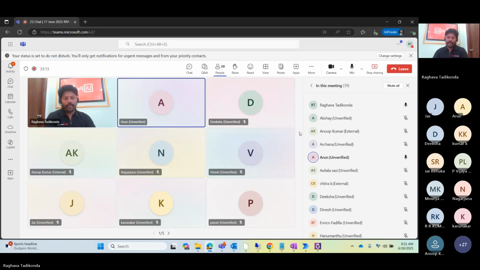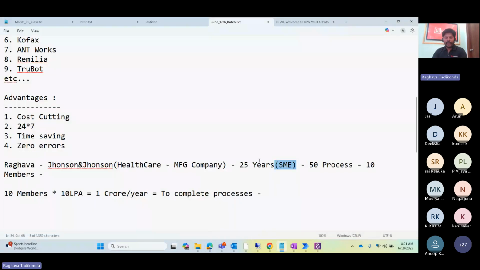Thank you. Right. So guys, here our company is investing 1 crore on these 10 members to complete these 50 processes. Now they want to implement RPA, because all these guys are just doing repetitive tasks.